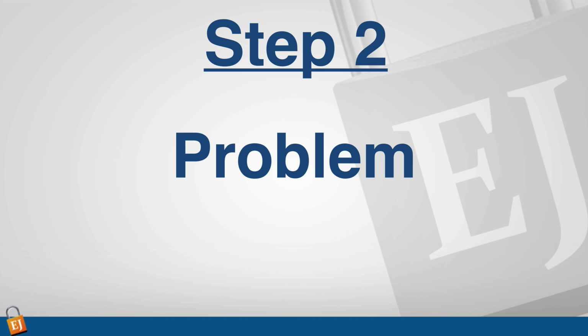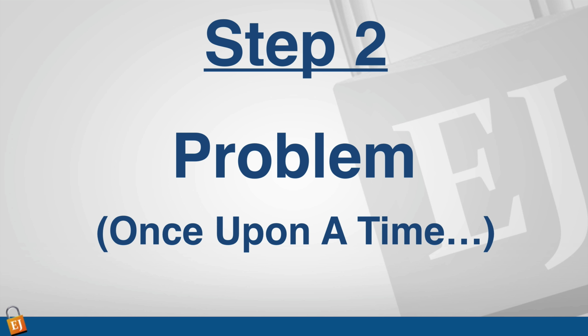Step 2 is to begin introducing the problem. This is when you start telling a story. So I use the phrase once upon a time just to remind you that this sales page should not just be factual information. This is your chance to tell a story, to engage, and get people to pay attention and follow through with all the more factual information that will come later in the sales page.